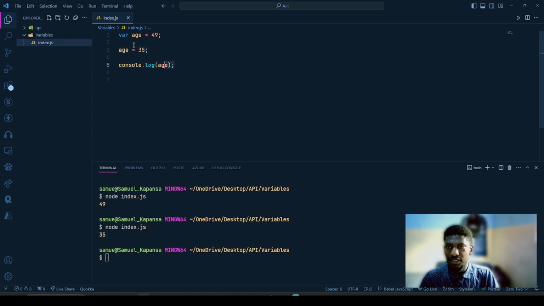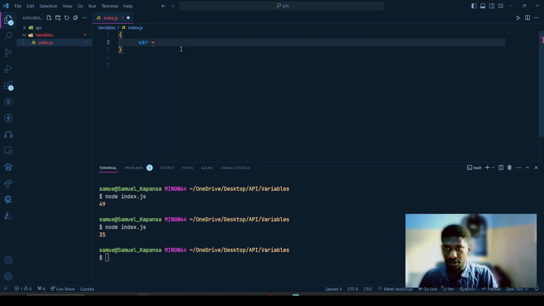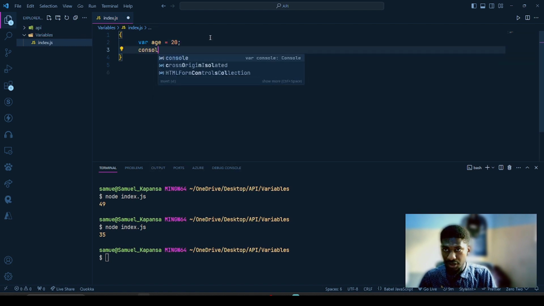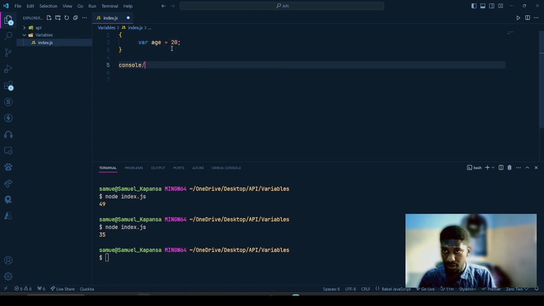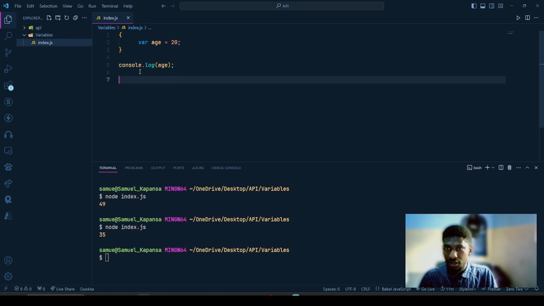Now, what's the difference between var and let? There are times when you have a block of code in curly brackets. When we use the word var and we try to access it outside, let's say age, I want you to notice something.